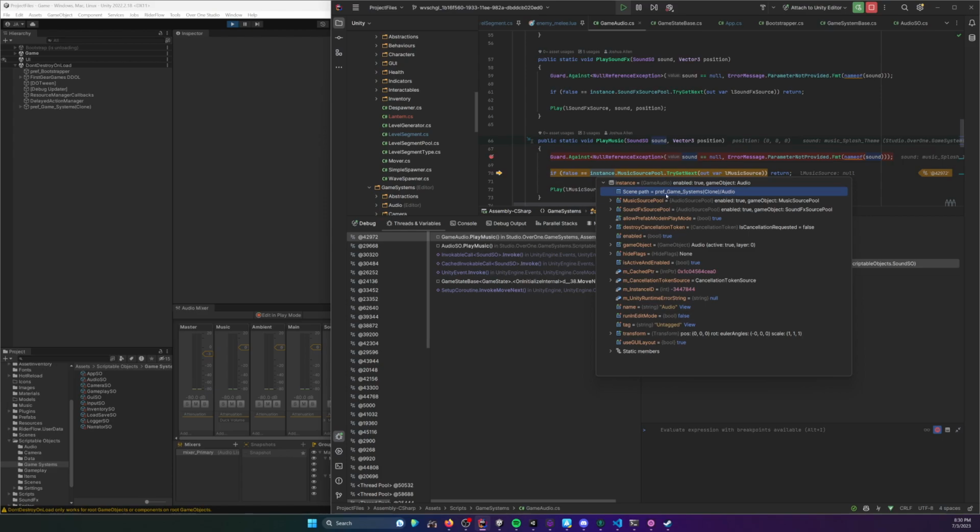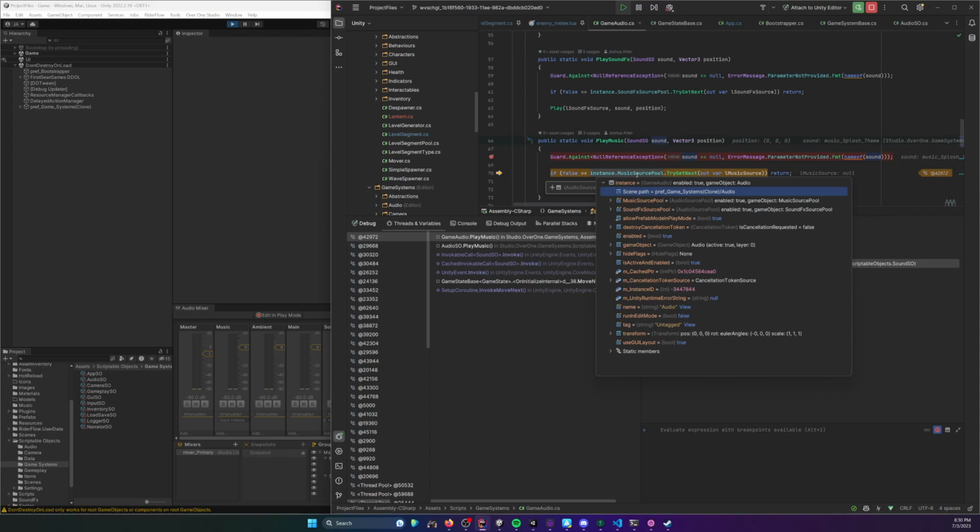So this is that game systems prefab that was loaded by the bootstrapper. And that instance has a reference to the sound effect pools. And so this static method internally is accessing the static instance of the audio system to gain access to the inspector assigned fields, right? So those audio pools.